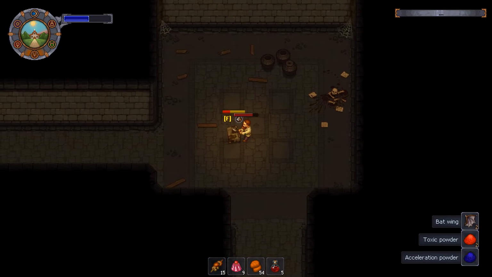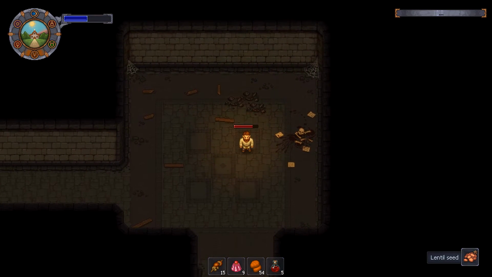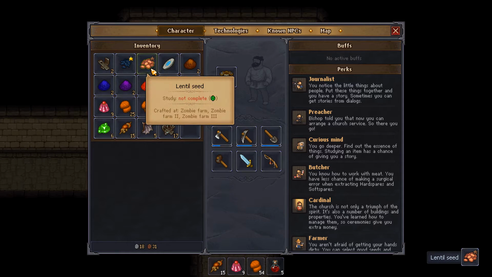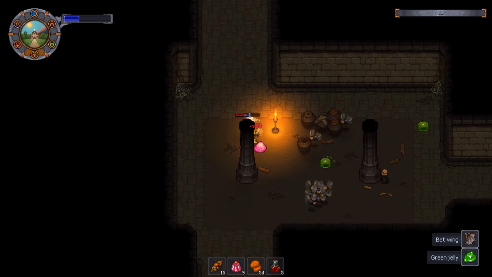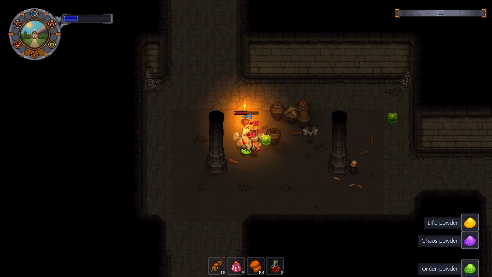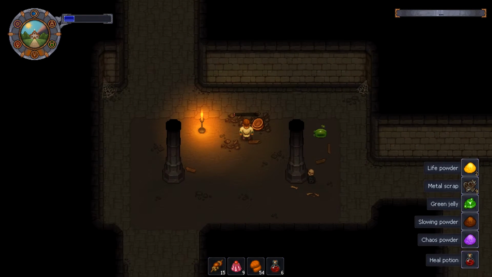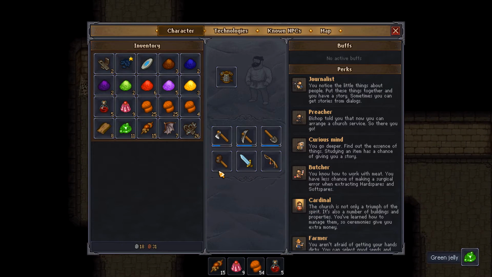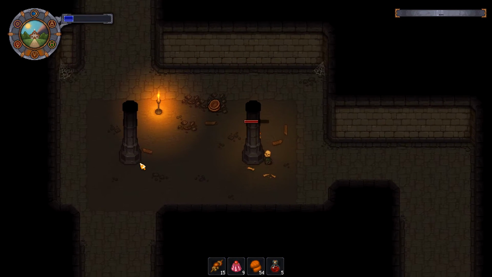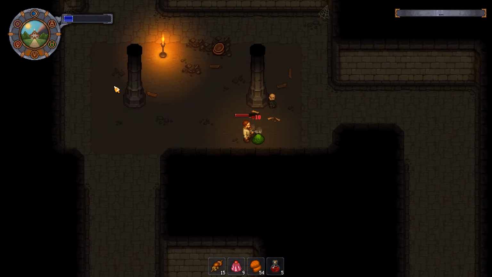That's a noise. I mean, that was a lot of bat splatter. Ugh, bronze lentils. Get out of here. Life powder, chaos powder, splat, splat, splat, slowing powder. Man, I barely made it out of that one. Yeah, they just keep doing damage. Death powder I want. Where did you come from?